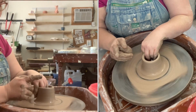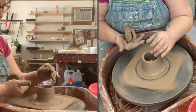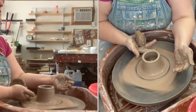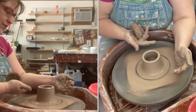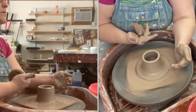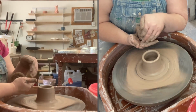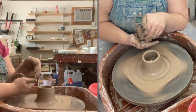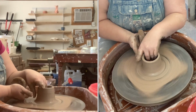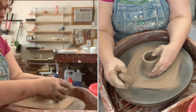But the thing that you may not have experience with is turning your hand over like this. If I turn my hand over like this, I can push in and pull up. This hand is going to push in right here. Push in. This hand is going to pull up. And you're going to get that bump that you're used to.